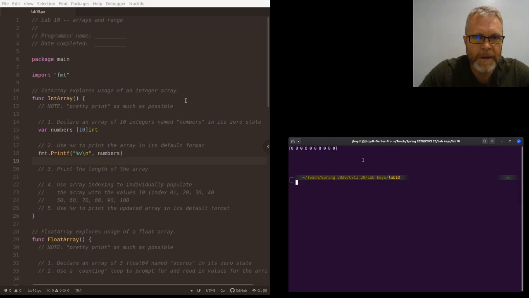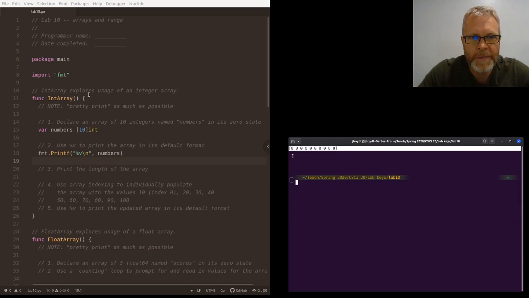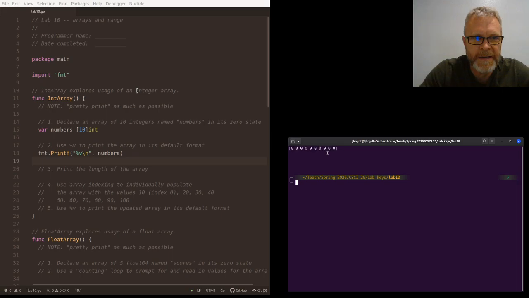Okay, so that's the one thing it did. So 10 zeros, as expected, it's zero state. This is what the %v does then. It prints out the contents of the array with square brackets on either side. That's not necessarily pretty printing, but again, when you're experimenting with something like an array, this can be helpful just to quickly see what's going on.